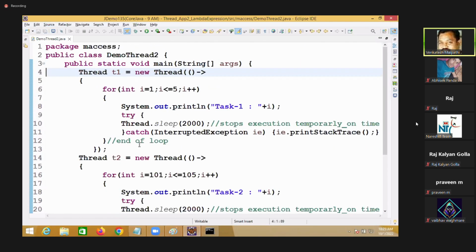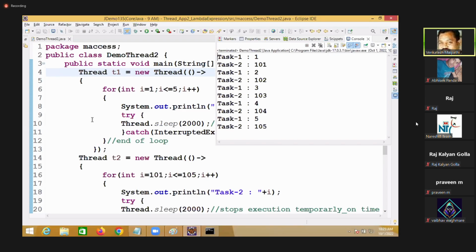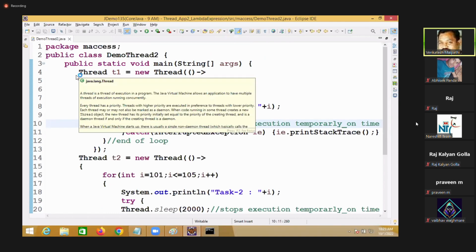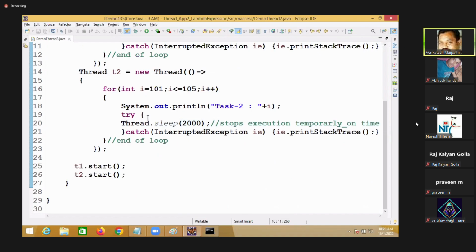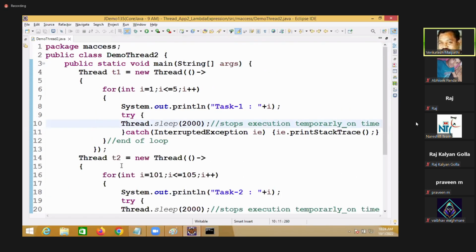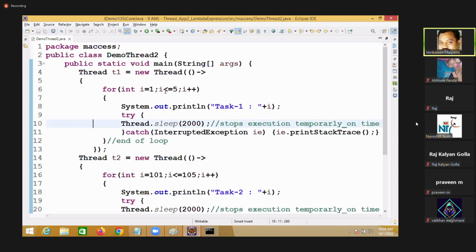This is the thread. Running or not? Okay, right. This is lambda. Generally, you can see code like this directly.